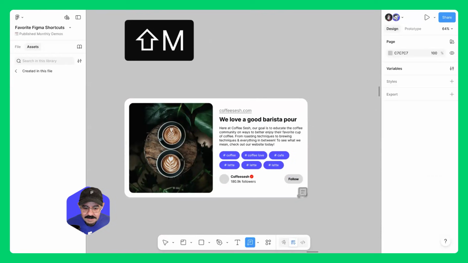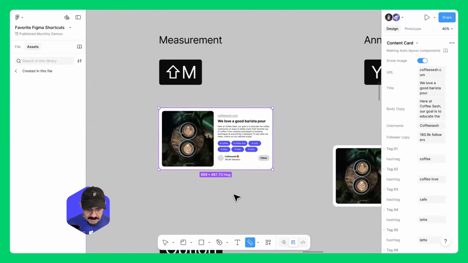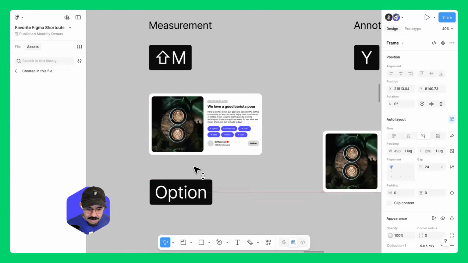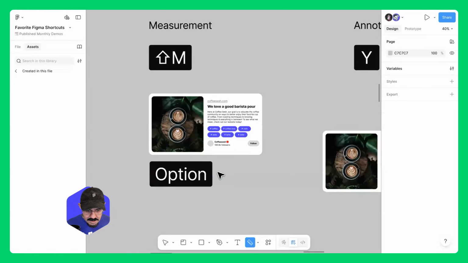I don't know why I don't see my measurements. Hold on. Shift M. Hold on. I probably changed something in my settings. So it's like hiding them.